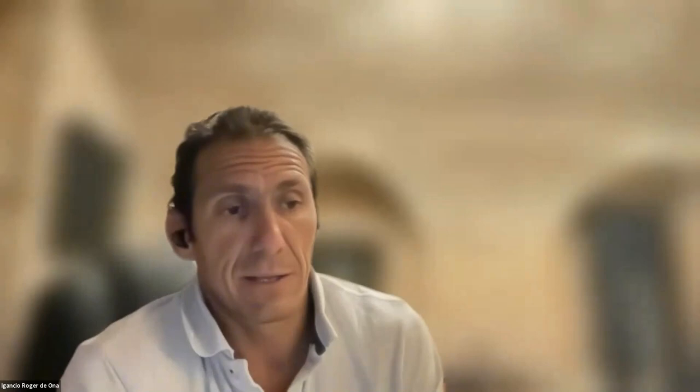May I ask about using a pedicled latissimus dorsi for the elbow - it's not difficult, and for large loss of substance where it's difficult to reach distally with a safe flap, it could be an easy solution for the elbow. I agree - if you don't want anything more complicated, it will reach and it's easy. Also from the scapular region you can pedicle it up to the elbow area and it works nicely.